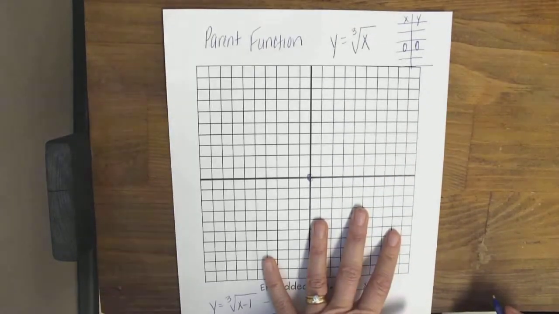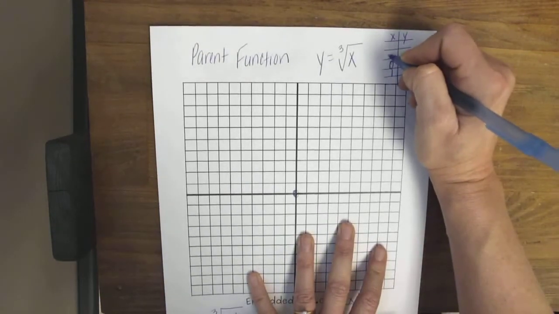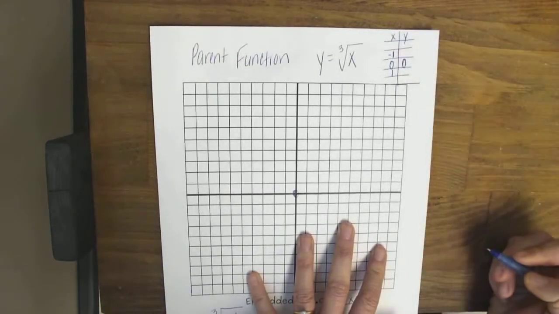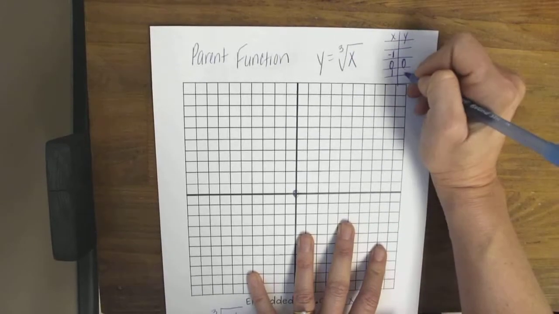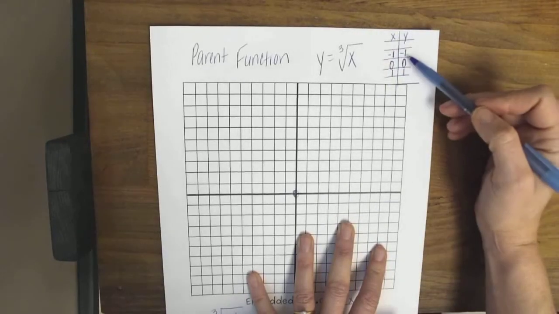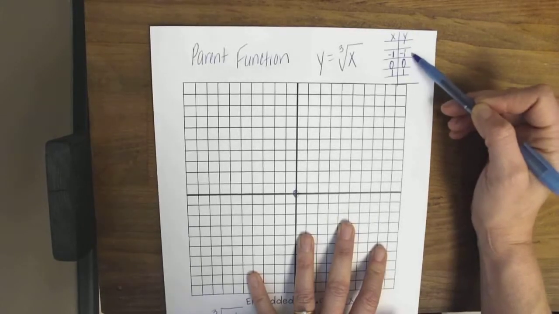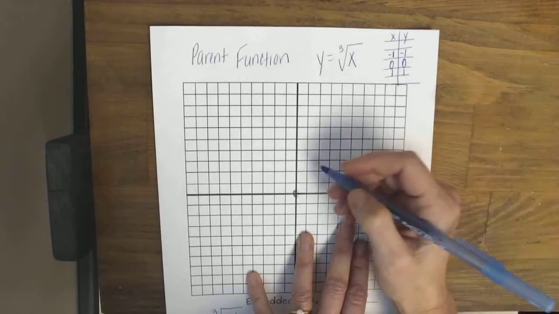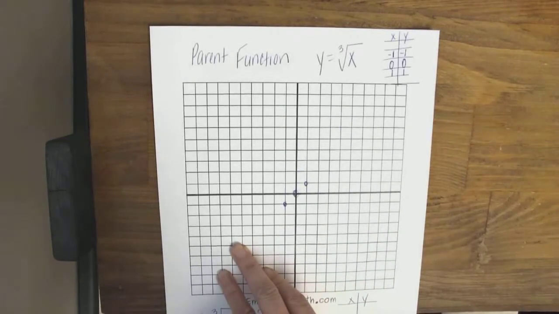The next number I know the cube root of, and this might sound odd, is 1, but I also know the cube root of negative 1. We can do the cube roots of negative numbers. Cube root of 1 is 1, cube root of negative 1 is negative 1. Because negative 1 times negative 1 is positive 1, but times another negative 1 would be the negative 1. So I have 1, 1, and negative 1, negative 1.